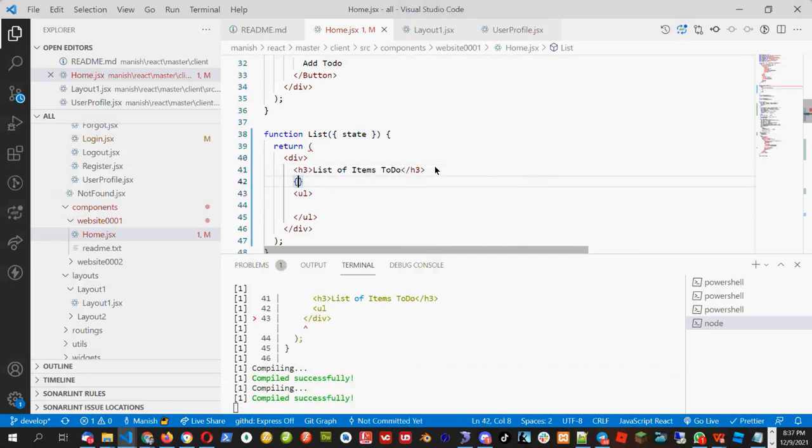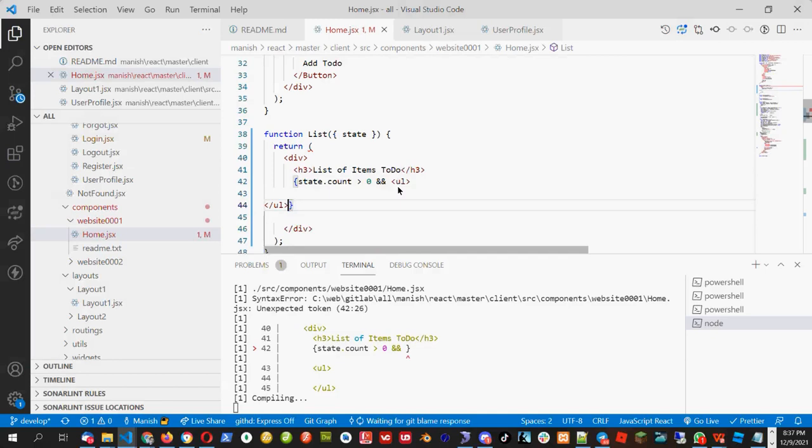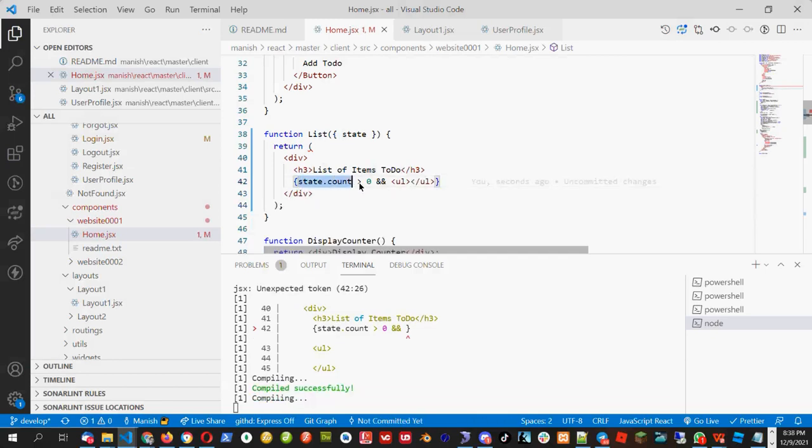Right now I will check if state.count is greater than 0, then only we will show the UL. If the count is 0, then we don't want to show the results. Even better, we can move this up.